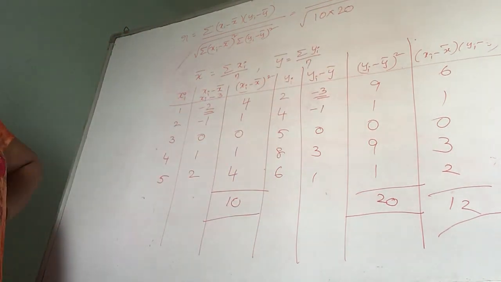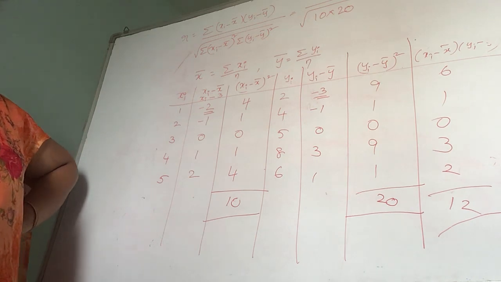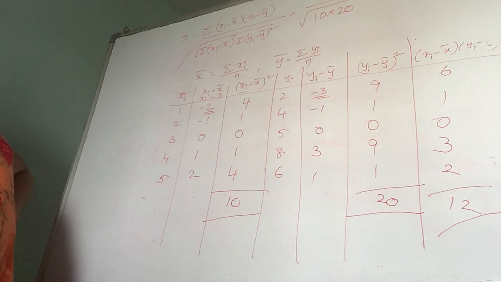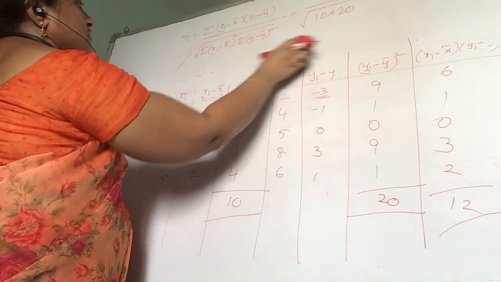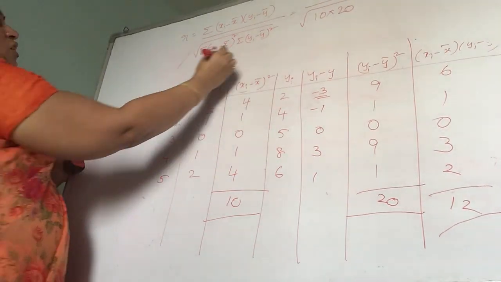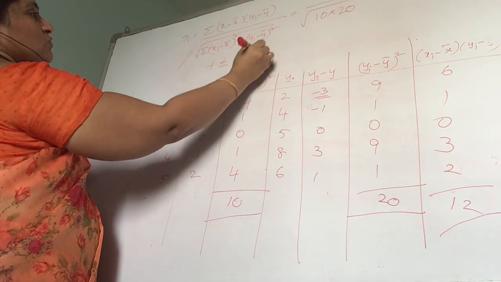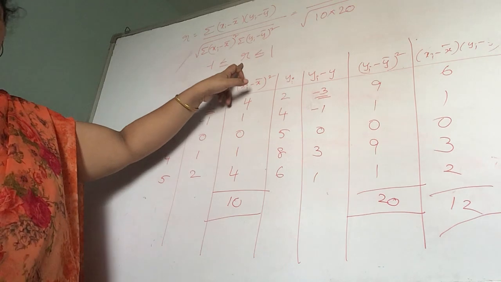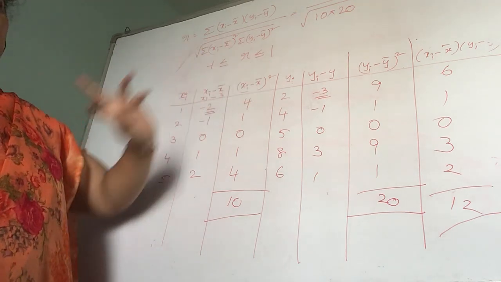What you have observed here is that the r value is 0.8485, which is less than 1. Here are the limitations for small r, the coefficient of correlation. What are those limitations? This small r value always lies between -1 and +1. The coefficient of correlation always lies between -1 and +1.